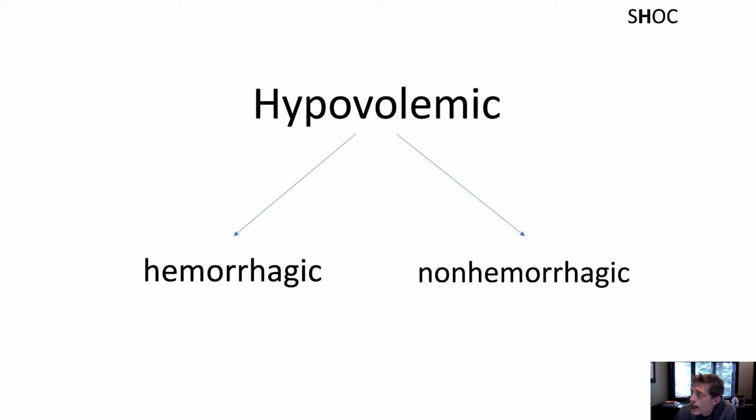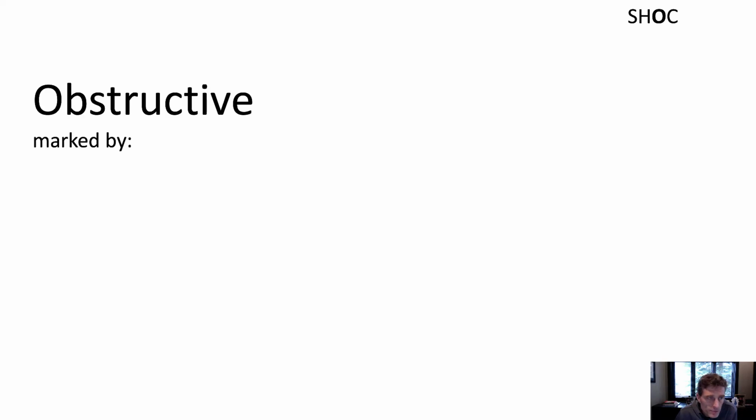Non-hemorrhagic shock would most commonly likely result from GI loss, diarrhea or vomiting, potentially just inadequate access to fluids. We can lose it through the skin though, through heat stroke and burns, renal losses, drug-induced or osmotic diuresis, salt wasting nephropathies, hypoaldosteronism, and third space losses like pancreatitis.